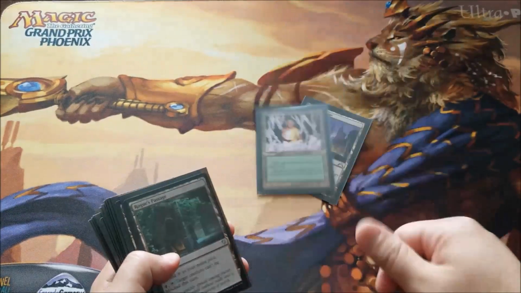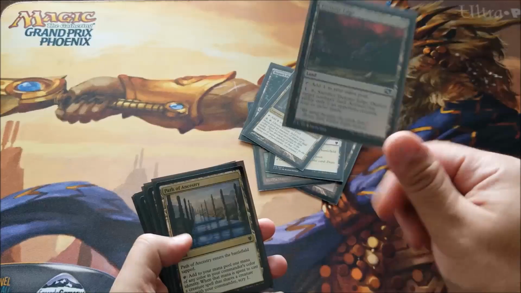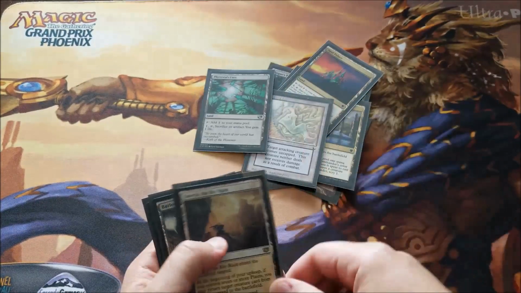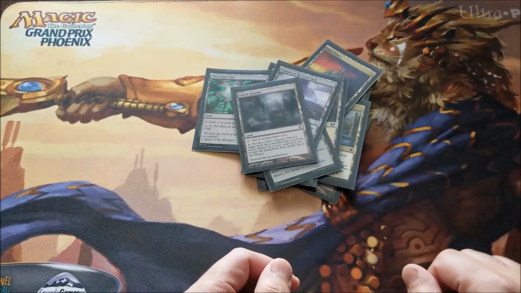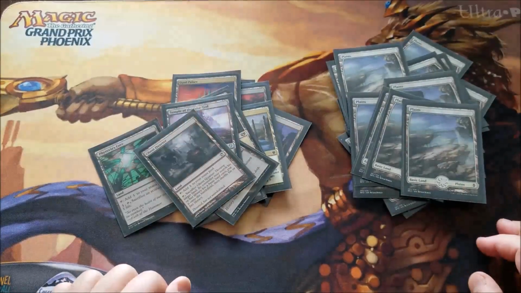Thespian's Stage, Crystal Vein, Rogue's Passage, Secluded Steppe, Nykthos, Shrine to Nyx, Tech Edge, Path of Ancestry, Maze of Ith, Phyrexian Core, Emeria, Buried Ruin. I'm getting bored here. Temple of the False God, Ghost Quarter. Thank God. Yeah, it's mono white. No dual lands you're gonna play here.